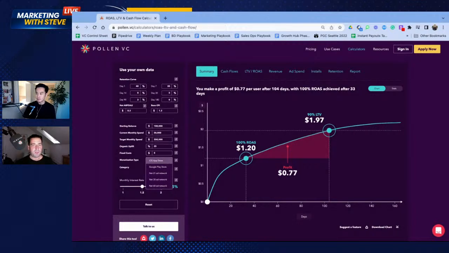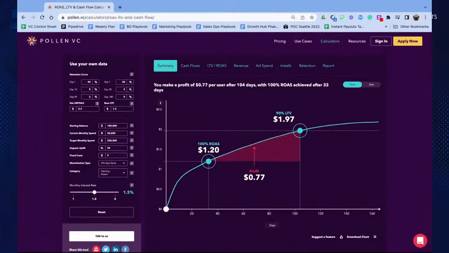A couple of other things here around monetization types as well. If you're ad monetized and you're working with an ad network who pays you net 60, that's going to take a long time before you get the cash out, before you can reinvest it. Or are you on Google Play, which is net 15? It's much shorter. So time really matters. And then lastly here, we're going to look at an interest rate, which is, if you were using external capital to support and pay for your scaling, then obviously the cost of capital comes into it as well. But let's focus just on this just now.